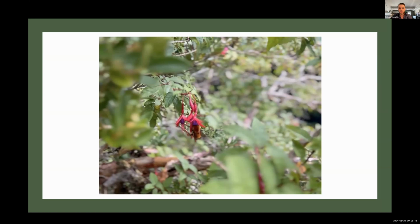The issue is we don't really know how the native bumblebee populations are being impacted by this importation, and with global warming, that's becoming a bit harder for the local bees. But the European bees are actually thriving in that kind of climate. And another issue is that a lot of these areas where these bees are native are very remote. So the gold standard is a person goes out to this remote region, sits there for a couple days, and records on a pen and paper when they see a bee and what type it is. And so we're trying to automate that approach.